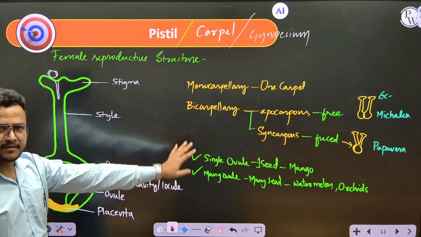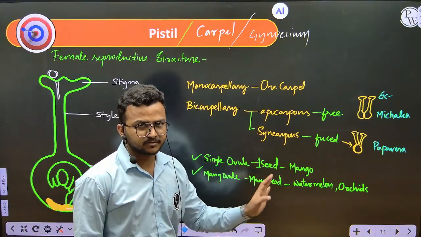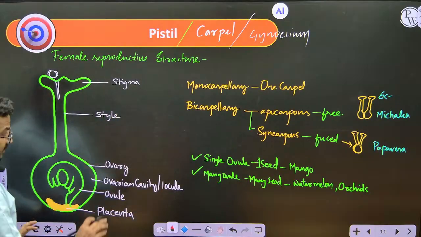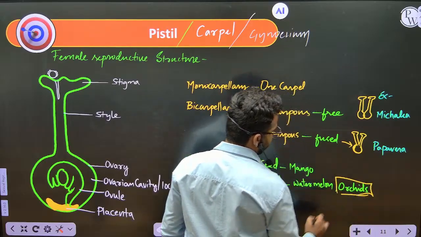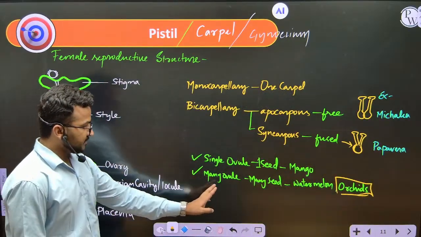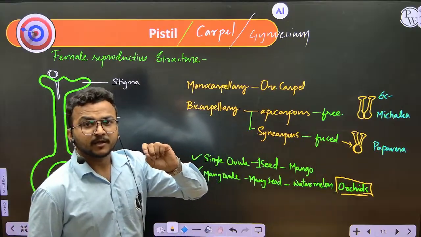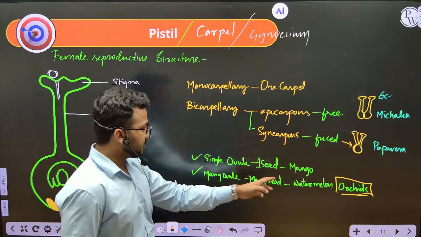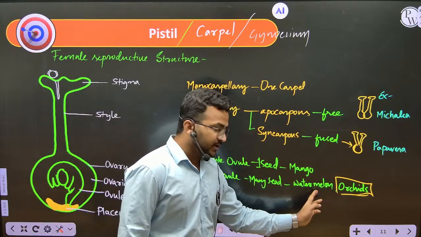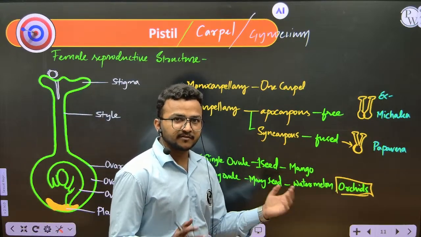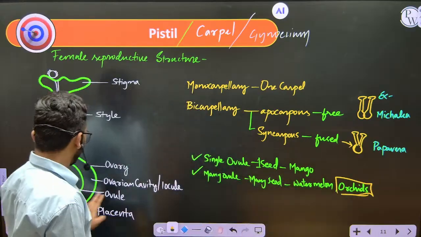In NCERT, it is given below that diagram. You will be able to see the examples which are given there also. You can check. Here you need to remember the orchids mainly, because you might not have seen the orchid fruit, where it is having many ovules or many seeds. So orchids is one example where within a flower we will be seeing many ovules. In watermelon also we can see many seeds, easily understandable that many ovules are there, but orchids is the example where we have not seen it.